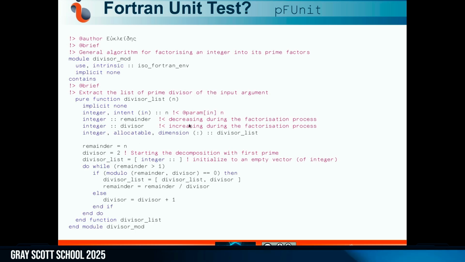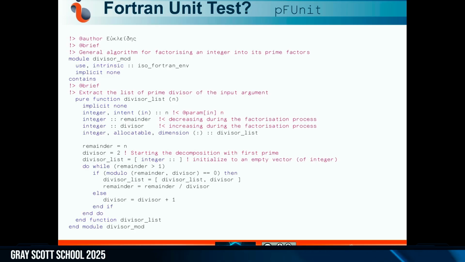You can describe the parameter and the variable in turns, and you can play with a list directly and extend it, even if this is certainly not the most efficient way to do it. It's a dynamical list that you can initialize to an empty vector, but then you have to specify that it is an empty vector of integer. So as you can see, this modern aspect is quite different from the image of standard Fortran.